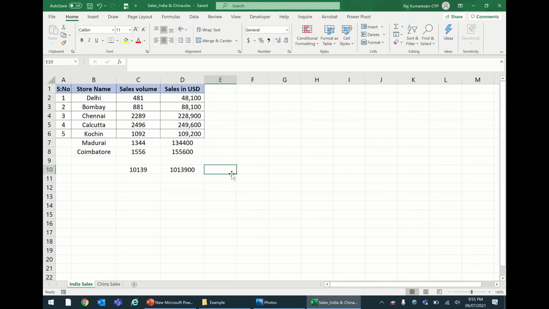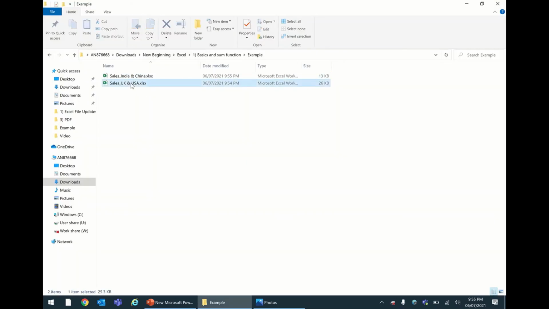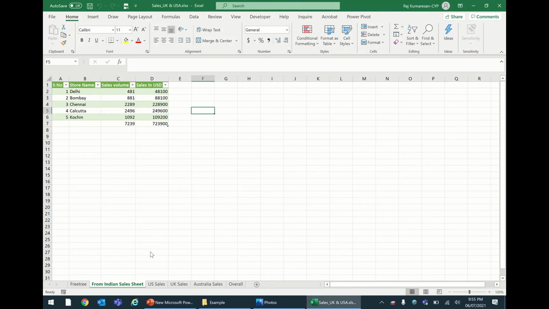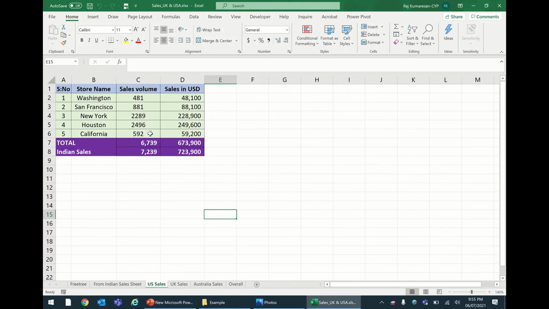So he does these changes, and then he saves it and goes back. Now the next day, someone from the UK or US comes along and opens this file. Again, it will not be updated as usual. As you can see here, it is still not updated, and the same is here.